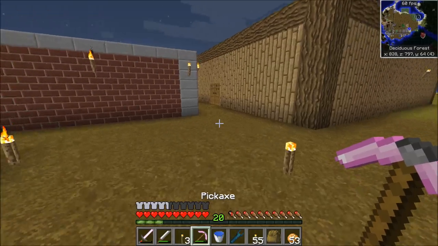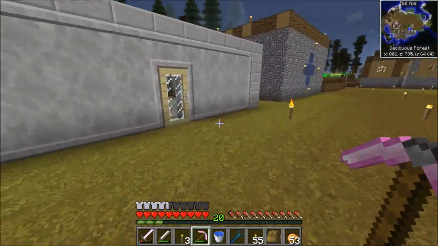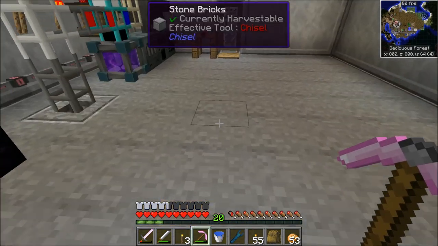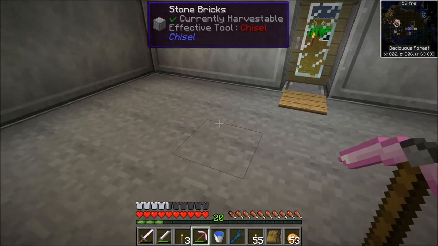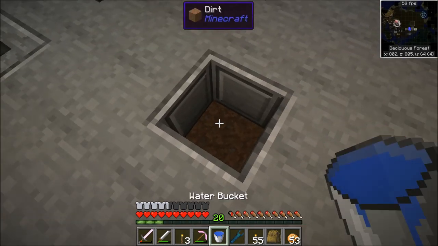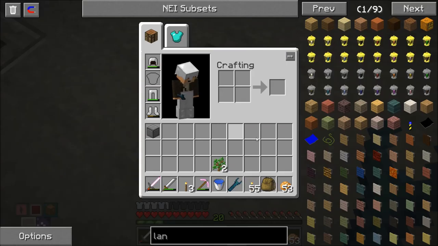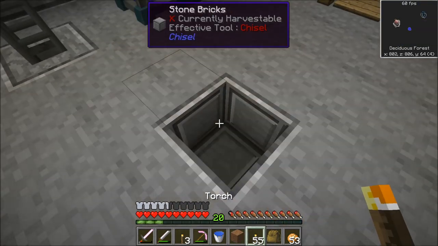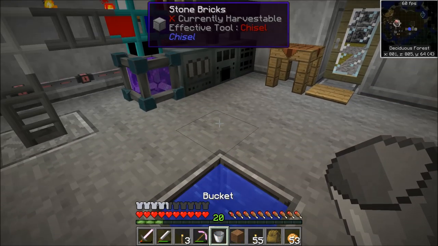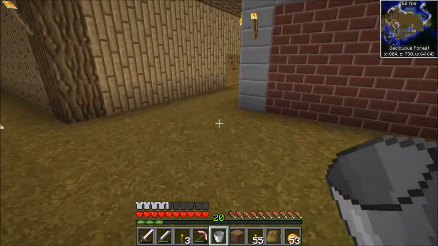And you might wonder why I need a bucket. Well, that's because I need a single square of water in the middle of this room. Let's go ahead and break that. Make it look a little nicer by putting one of these at the bottom. And we'll put a single thing of water there. Dun, dun, dun. And you may wonder why.